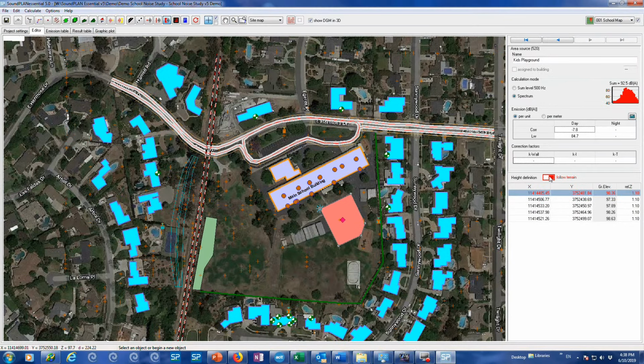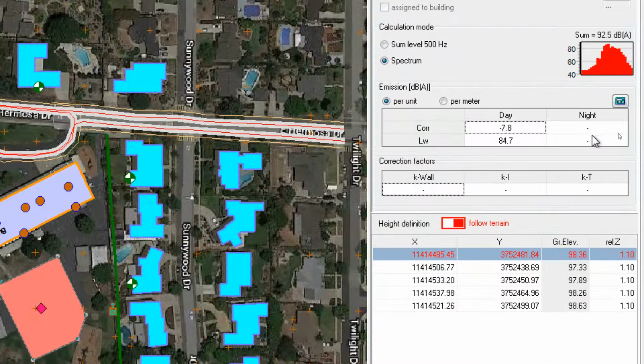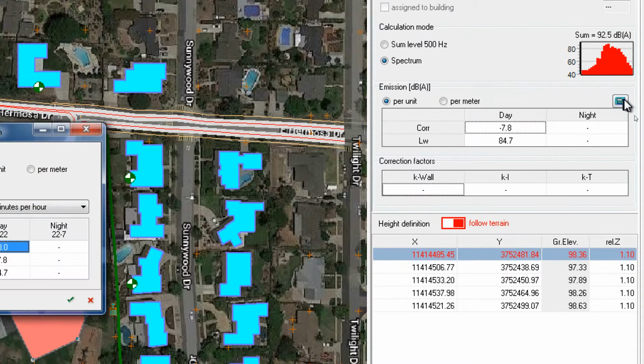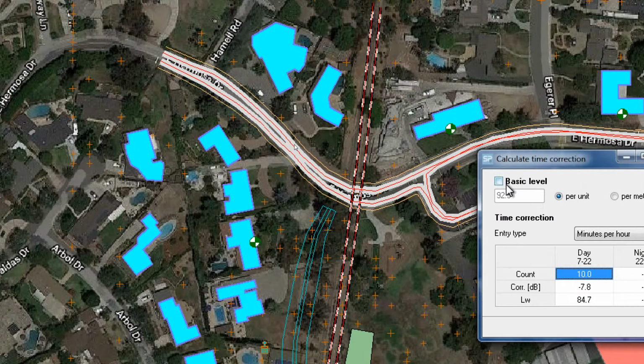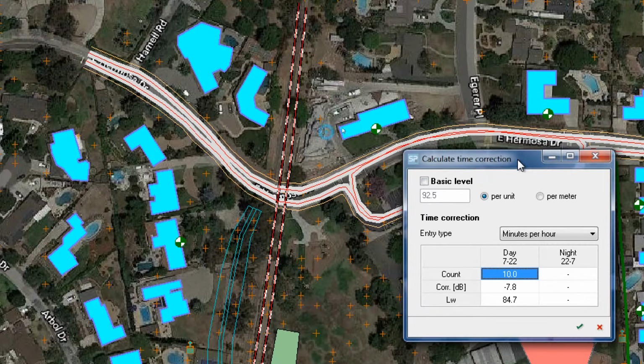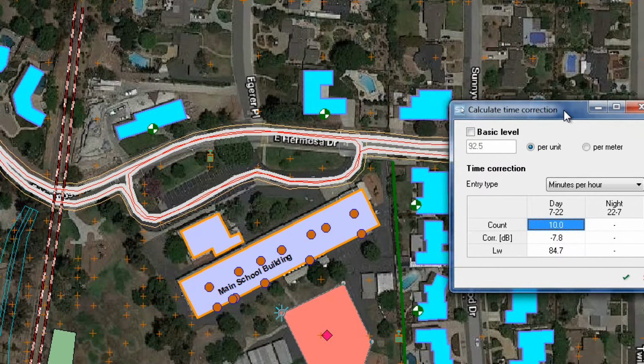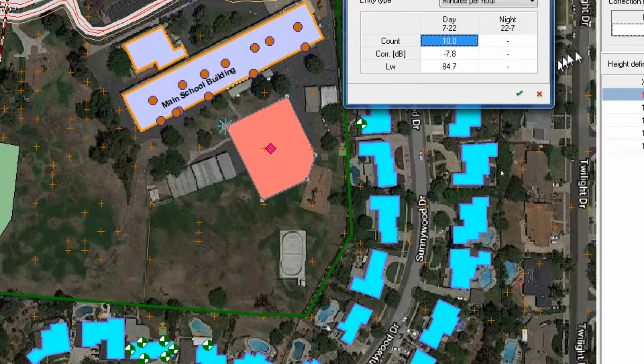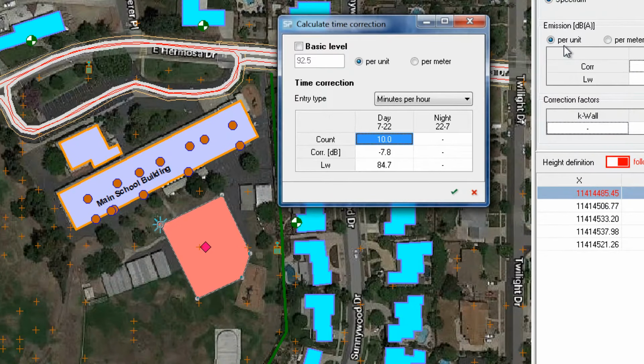In terms of the input of point, line, and area sources, there is now also some definition in terms of the correction value that we have right here. So here we have a little calculator above that. This calculator allows us to define corrections for the operation of the source.